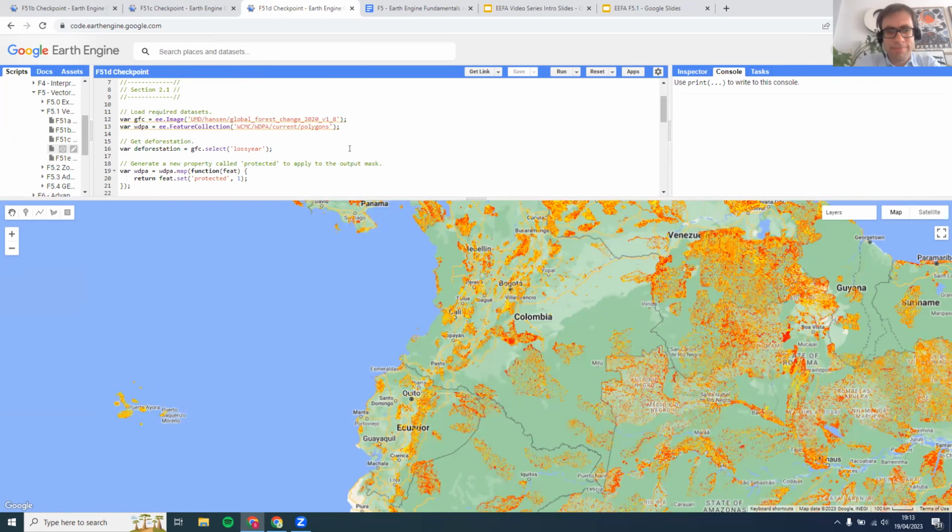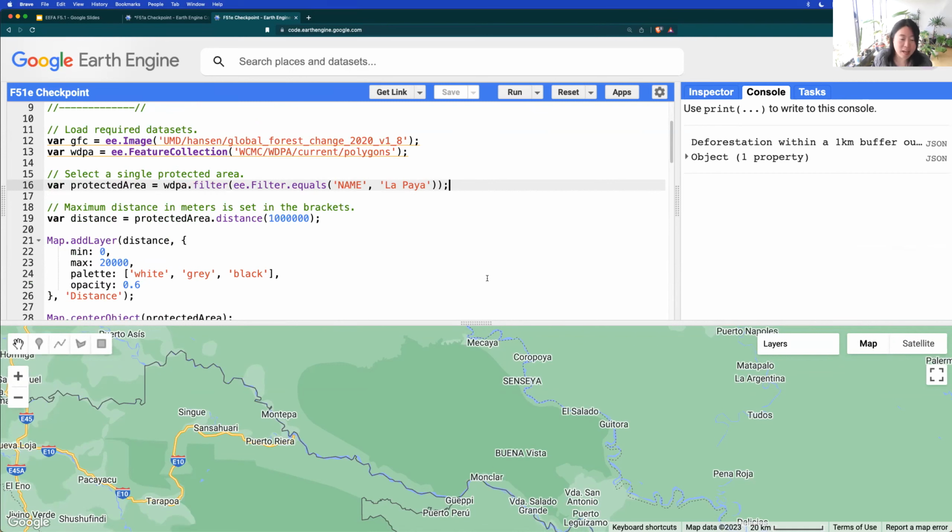So after selecting La Paya, which is still vector data, Sam showed you how to convert such vector data, polygon data, into raster data and use it as a mask. And for that, he used the reduce to image function. Now, there's another function that returns an image from vector, which is the distance function.